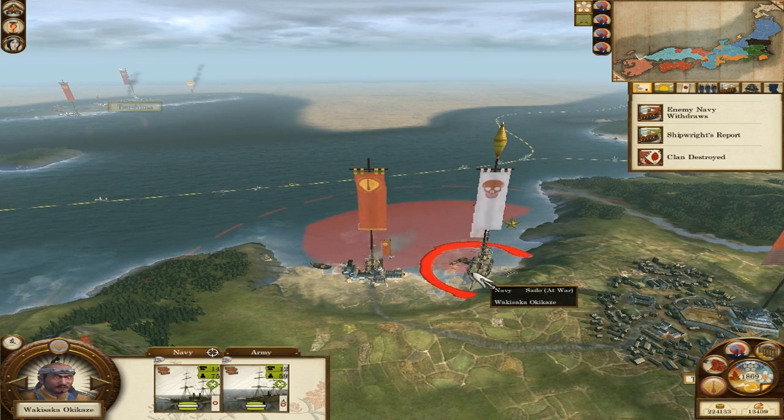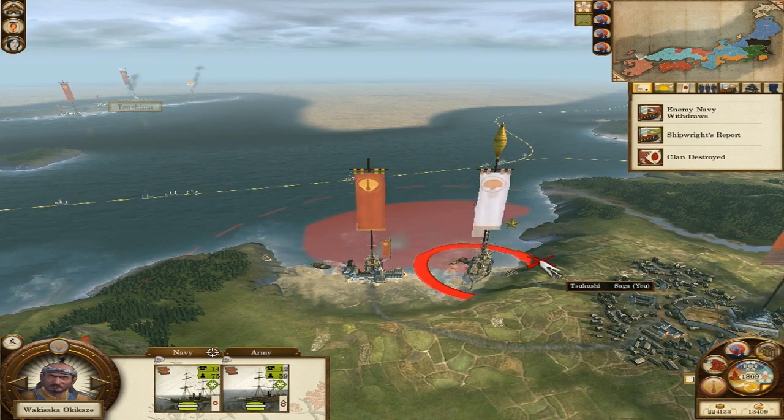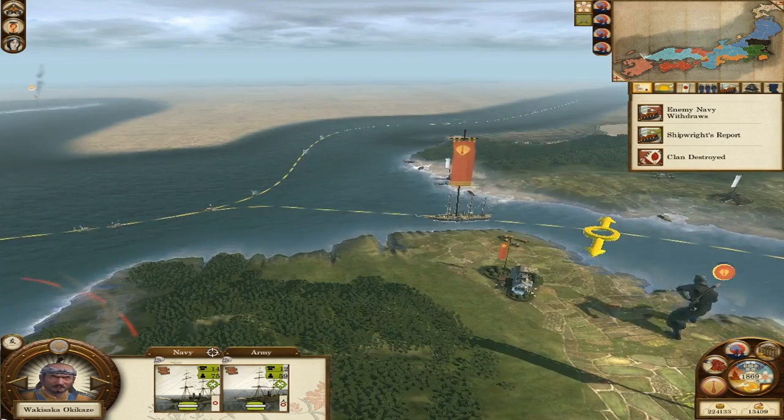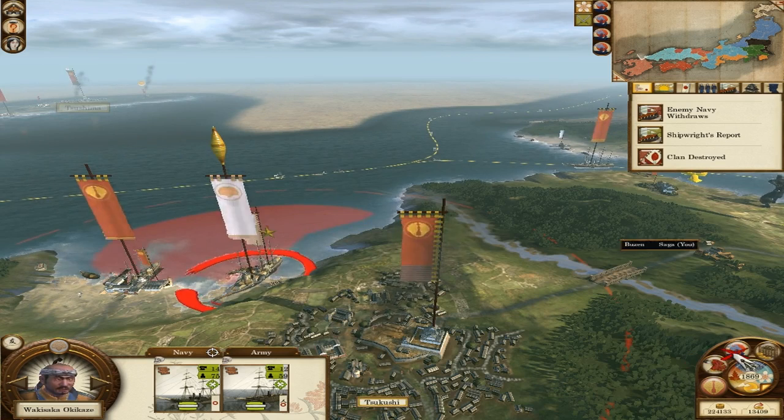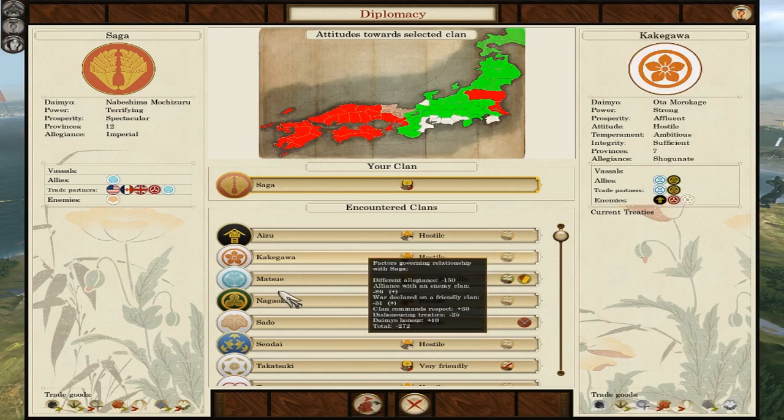Now that causes me a problem, because that means now he can land those troops there. Sado. Right, okay, let's see if I can... Oh dear, that was a bad move. Right, okay, Sado.